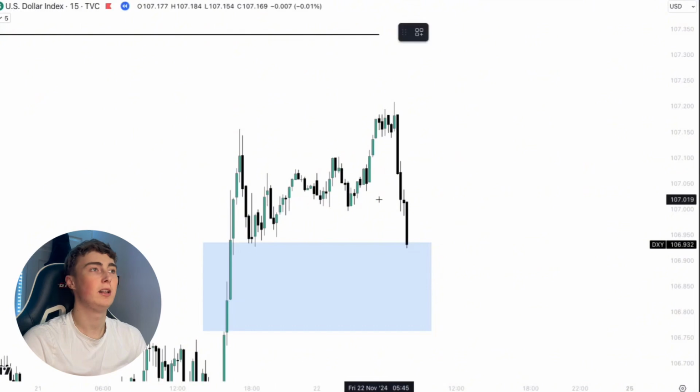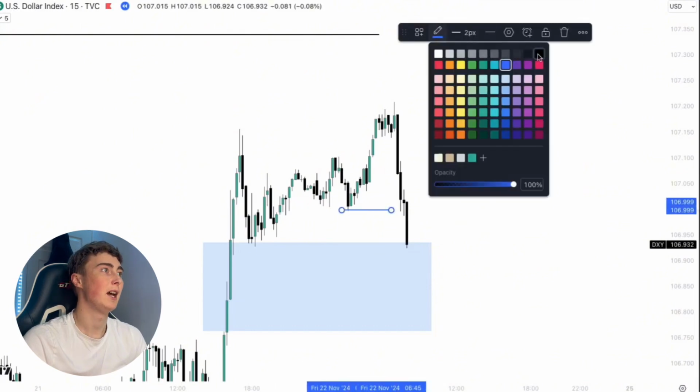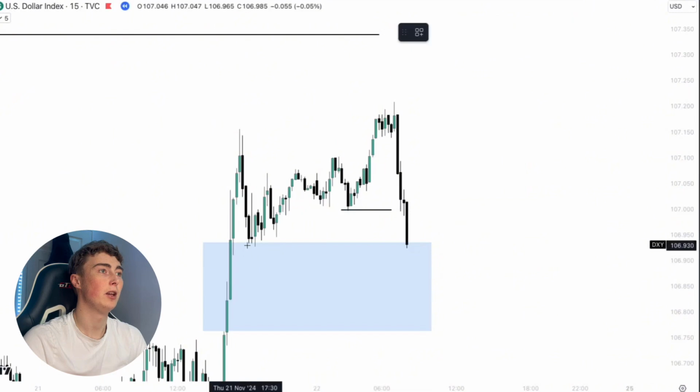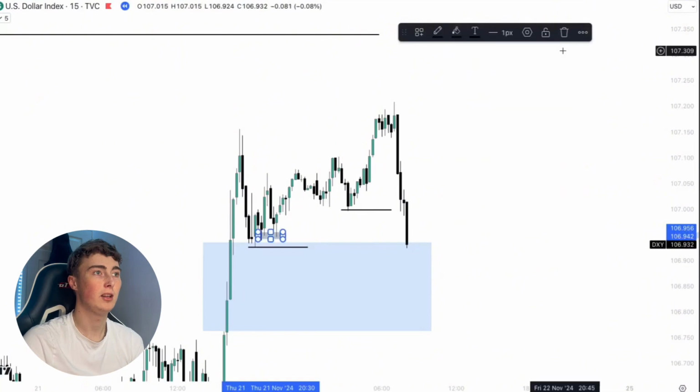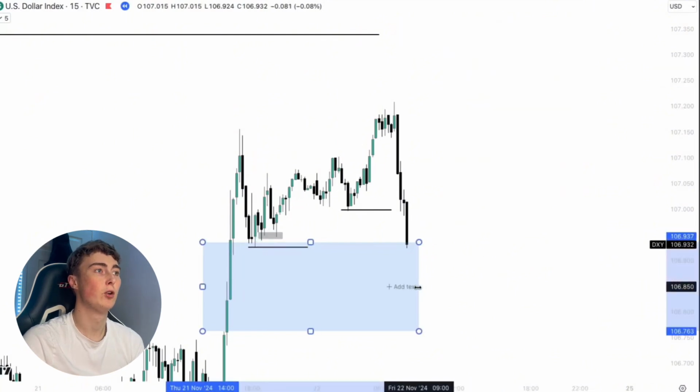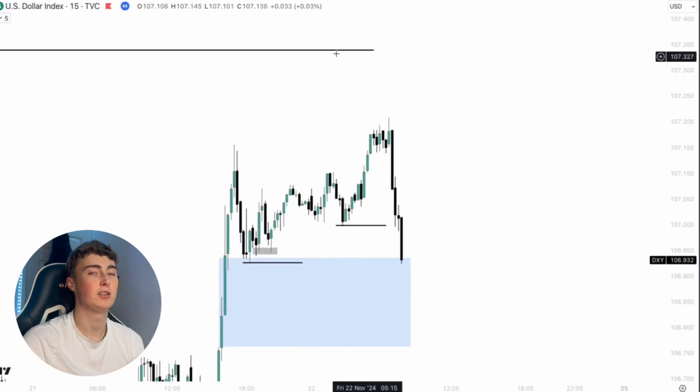And in terms of the liquidity sweep, you can see that price has taken out this old low down here. We've taken out this old low down here as well. And you may notice that these are actually relative equal lows, right? So we've taken out that liquidity, which is going to be the sponsor for the move to the upside to target this higher time frame level of buy side liquidity.